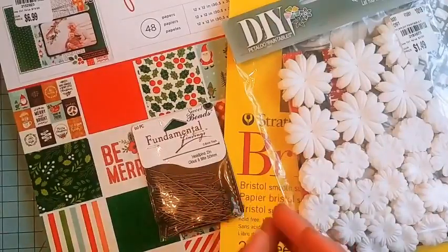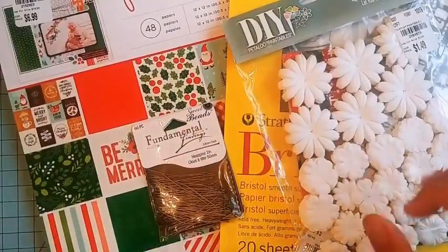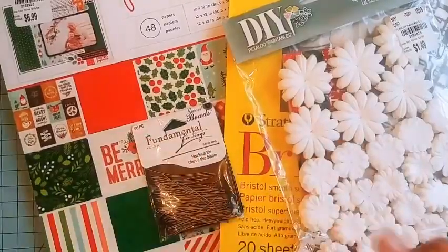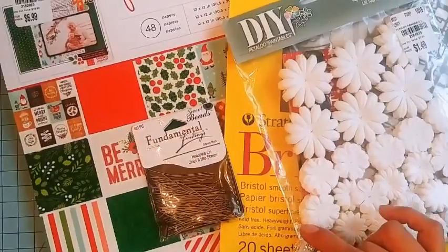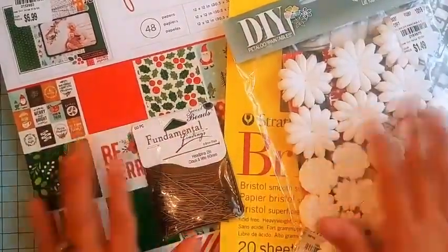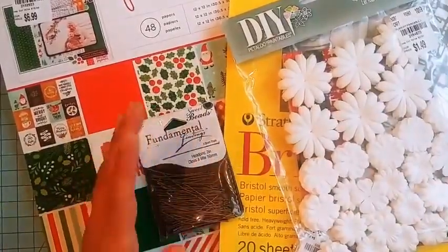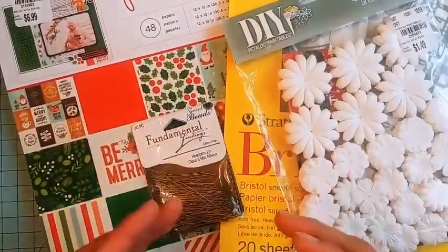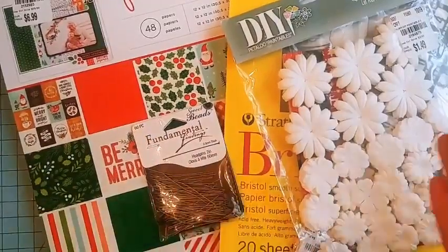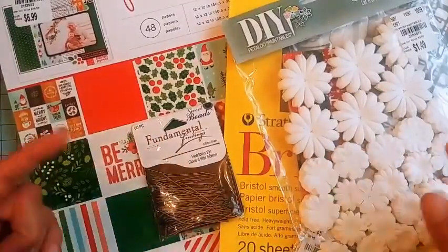But if you really want to see the new items at Tuesday Morning, go ahead and check NC Creates. I believe it is NC Creates or NC Invites. I get confused on which one is her Instagram and which one is her YouTube, but Natalie from NC Invites. So make sure that you check her out. Natalie's super awesome. She shows you through the whole store. I think she's already talked to the managers there. So she shows you every week the new items that come up. So if you're looking out for things, sometimes her store gets a lot of items that some people haven't got. So that would be a good channel to watch if you're going to be on the lookout for something.